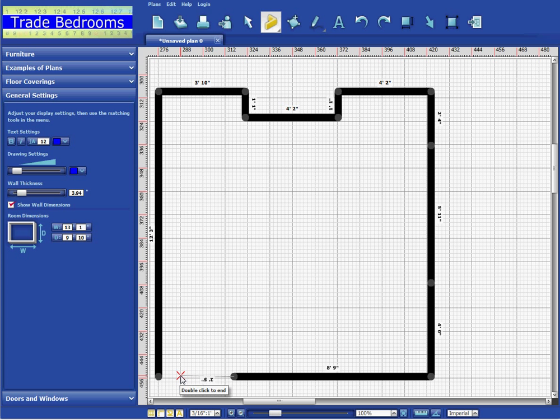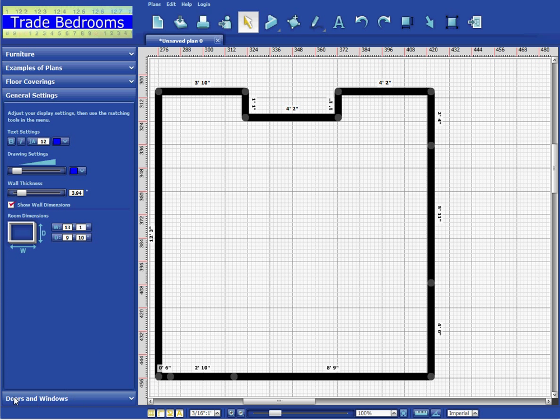Again, we'll draw it as though it's a wall for now, and then drop the door on top of it. You've probably got a 2'6" door, but if you measure the actual size right over all the frame, including the architrave, and put that distance in here, and then to finish the room, back to where we started, double click, and there are the walls drawn.